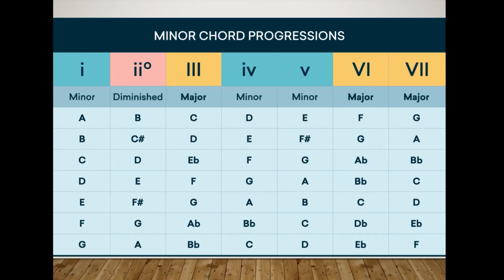And then we also have minor chord progressions as well. So if you were playing around in a minor key, this is a cheat sheet for all of the different chords that are at each scale degree for all of these different keys. So if I was in C minor and I wanted to know what the 4 chord was, C, 4, all right, so it would be an F minor chord. If I wanted to know what the 6th scale degree for F was, it'd be F, D flat, major. So I would create a D flat major chord. You can experiment with these diatonic chords and come up with your own combinations.